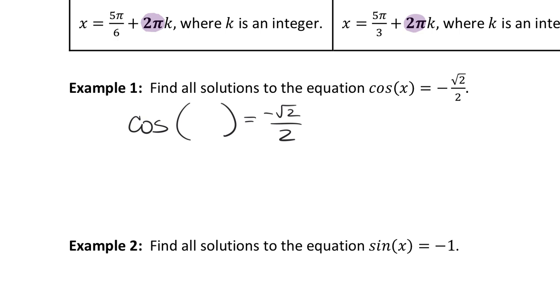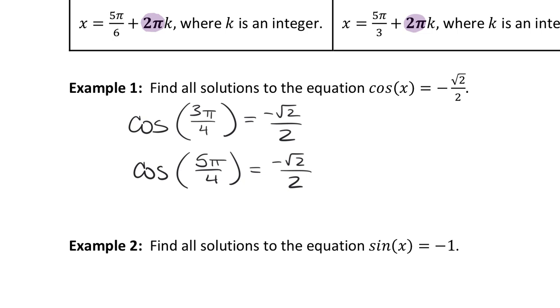Okay, I like the over 4s, but since it's negative, what quadrant should we be in? Second and the third. What is the version of pi over 4 in the second and third quadrant? 3 pi over 4 and 5 pi over 4. So these are the two angles that would give me negative square root 2 over 2 around my unit circle. If you're needing help with this because we're still not clear on our unit circle, get your paper plate unit circle out and look around it. That's okay for now. We're learning.